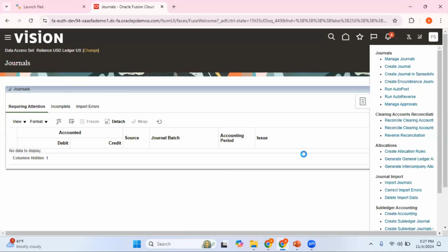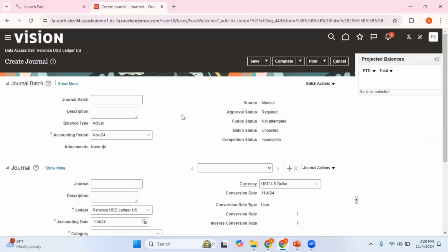So now I'm actually navigating to the primary ledger and trying to create the accrual journal in the primary ledger. Okay, so test accrual journal in primary ledger.